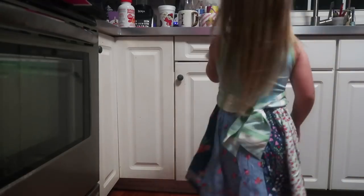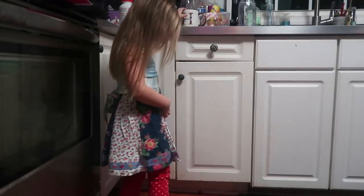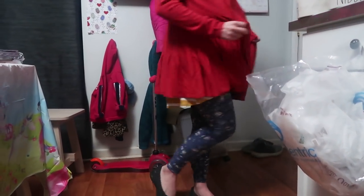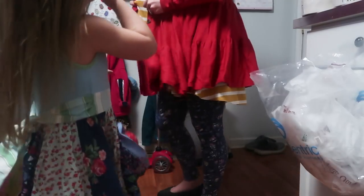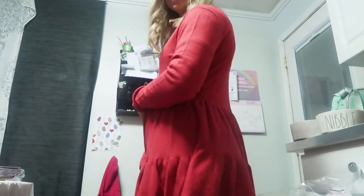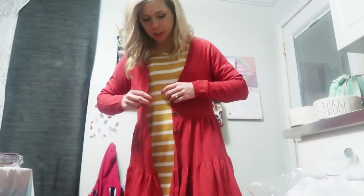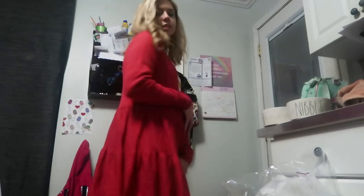Yeah, and we got this berry cup, and we got a flower thing that matches my flower dress. So this is a little cardigan. It's got the little buttons. So this one, first off, it's going to be forever long, but I just love how it flares out and then it's got the buttons, and it would be so cute. I can't really see it. I need to be down. Does it twirl out?